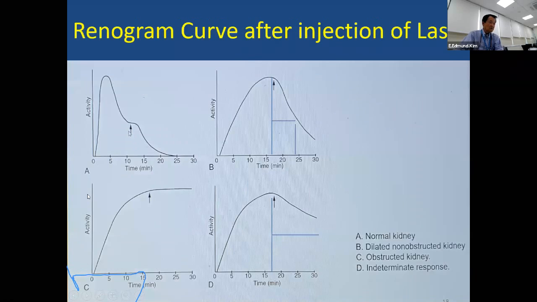Okay, so there is a slight kinking, peristalsis. This is what we expect to see normally. So there is a peak, and T-half here. This one is usually less than 10 minutes. So this is an obstructing curve, going up, up, up. And then we inject Lasix at this time, to see how they respond.